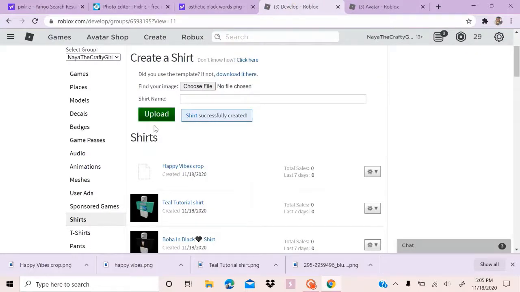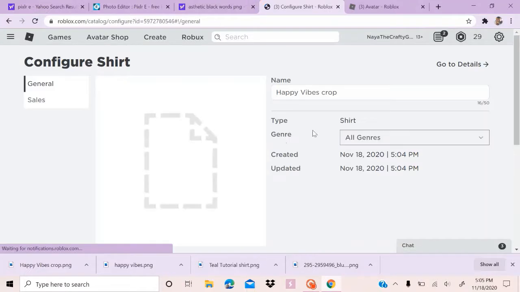And then it would let you. So to change it, you would do this, just change it to whatever you like.